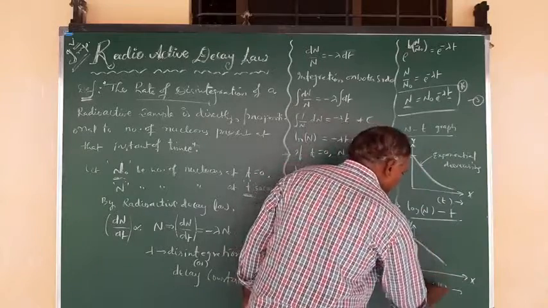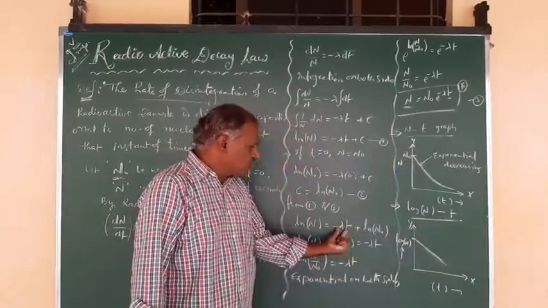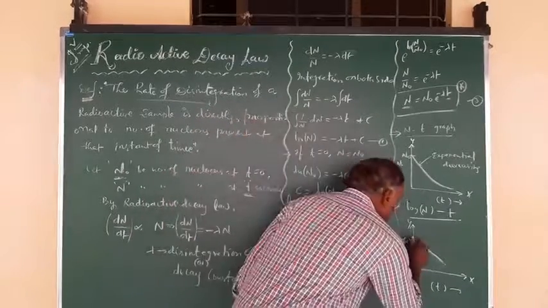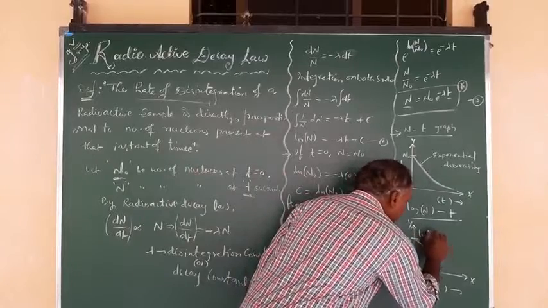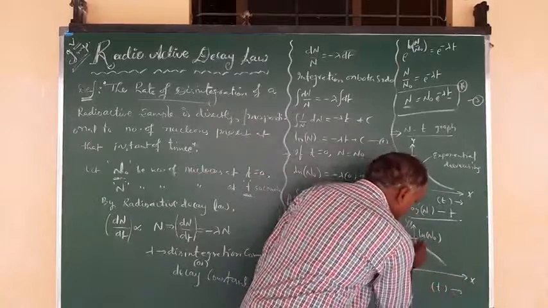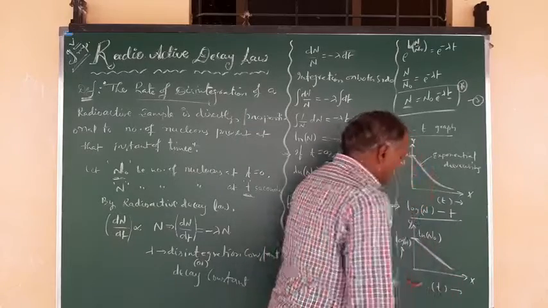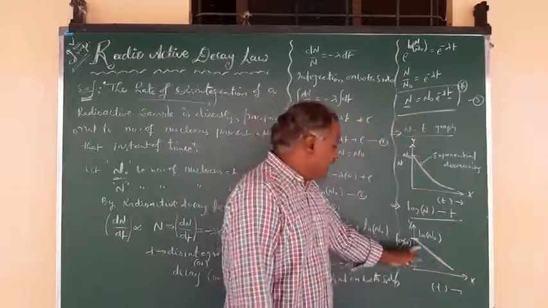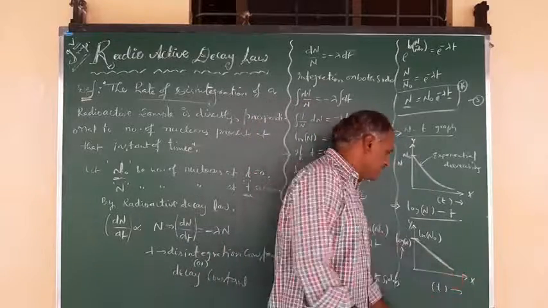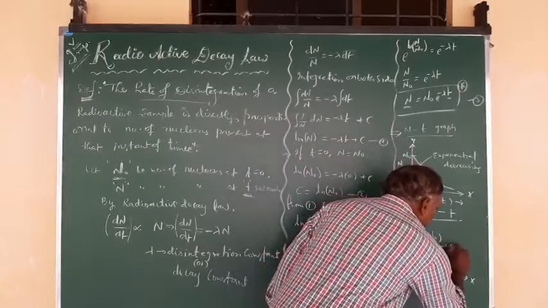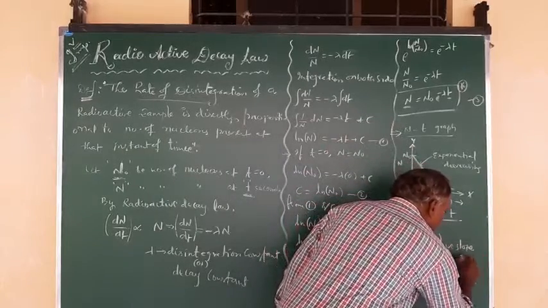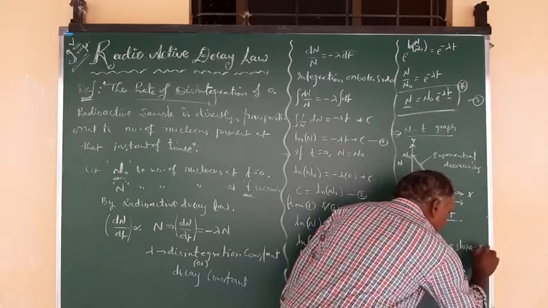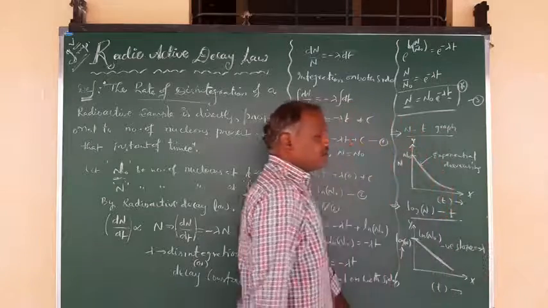Here, when the time period t is equal to 0, suppose you put t equal to 0, this value will become 0. That means ln n is nothing but ln n naught only. So this value is ln n naught. And when the time period increases, you get a decreasing line like this. At infinite time, or depending upon the value for the respective radioactive sample, it will intersect the x-axis. I am not intersecting, I am just drawing here. This will have a negative slope. How much is it? The negative slope is equal to minus lambda. That you get.